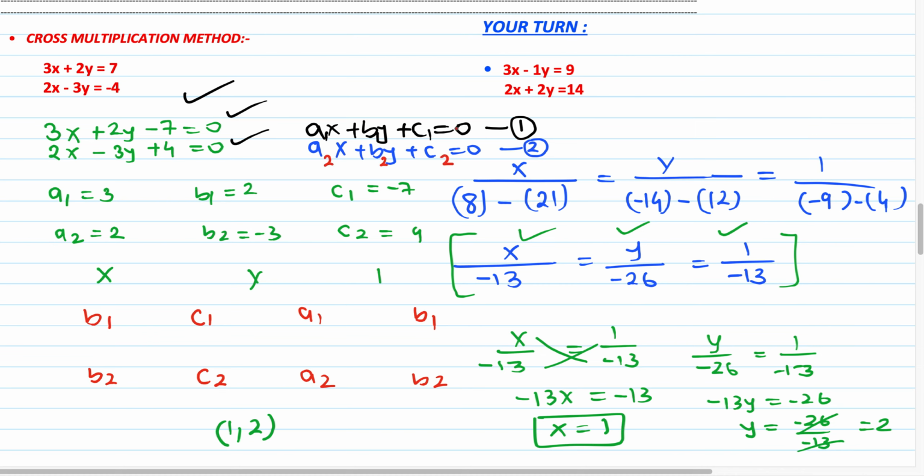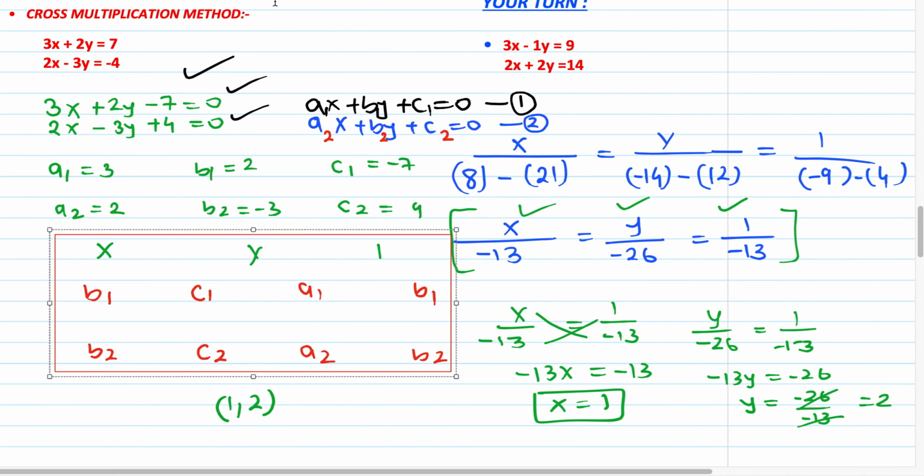Now I have plugged in all the values, and then what you have to do is write this method. You have to always keep this way in mind. This way is very important, because if you know this, you can easily solve it. So x will be what? If it is x, you write it in this way.